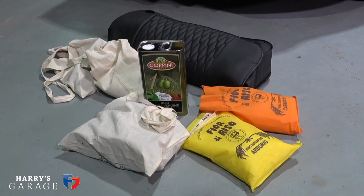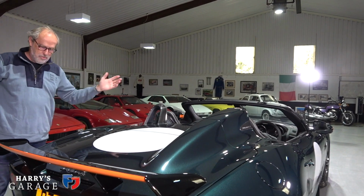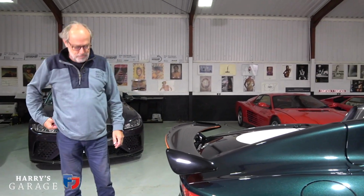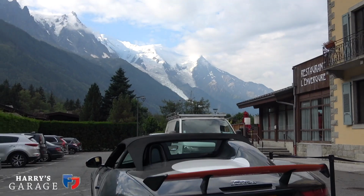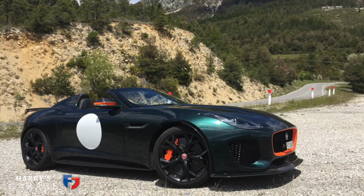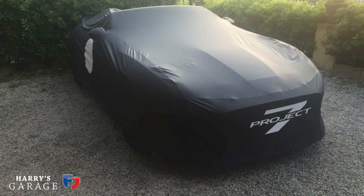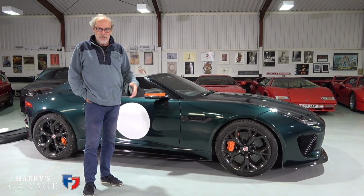So yeah, it annoys me that I can't access that with a hinged top or something like that. But it does give you the opportunity, if you cut that thing out of the boot, to stow things that you buy on trips and then you can unpack it when you get home. That's what I've learnt from over in the Project 7 for 6 years and 12,000 miles and doing these sorts of trips in it. Highly practical, special car. Still feels very special, even though all the things I get to drive on many occasions. This shines out. And I think it's quite telling. My son, if he was to pick any car out of this garage, it's the Project 7, because it's a do-everything car at a price point and easy to live with.